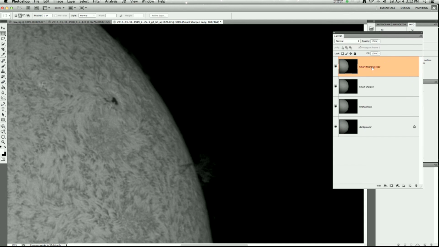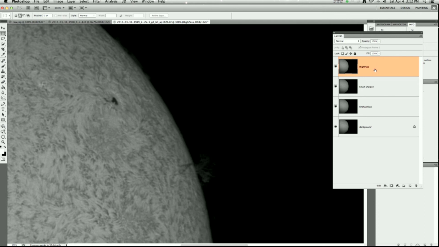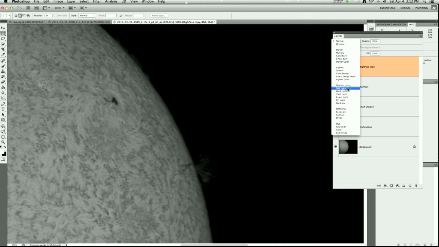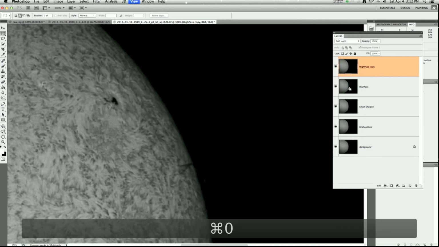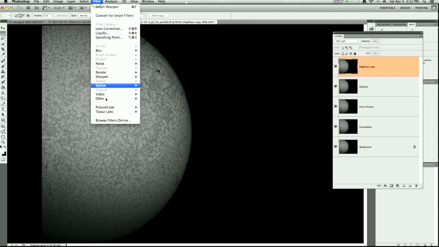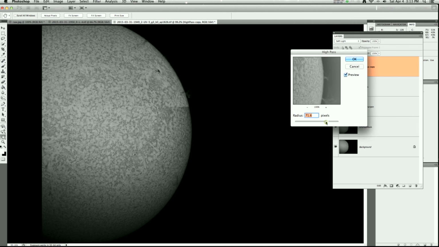is going to be a high pass sharpening technique. So with the high pass, you need 2 of the image. Turn your top image to soft light. Zoom all the way out, because this is more of a global sharpening technique. Then you go Filter, Other, High Pass. And I'm just going to turn it right down as if we don't see anything here.